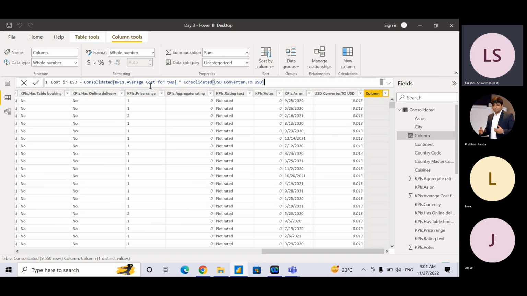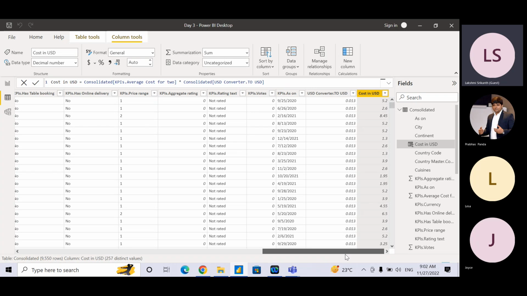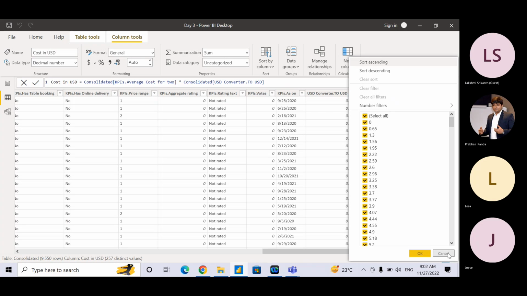This is the average cost for two into the USD converter value, which is what I'm expecting the results to update. When I select this, you can see the data is updated here, cost in USD for two. So this is converted into the USD value.